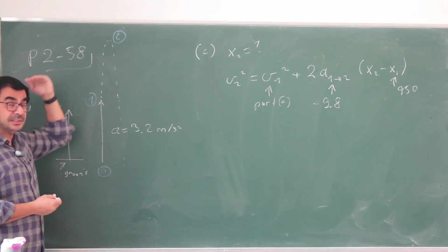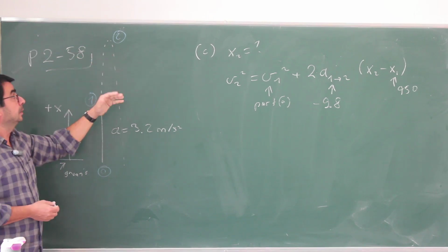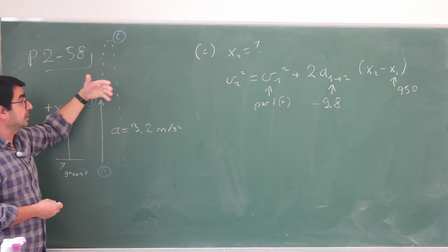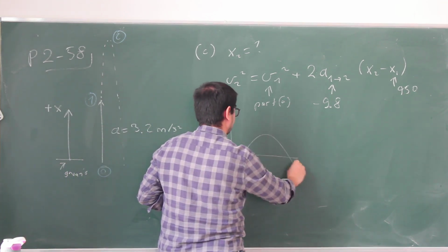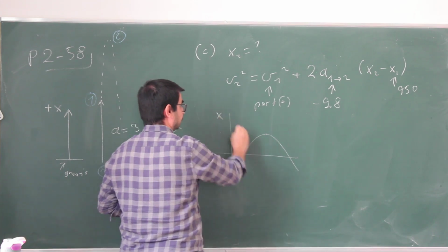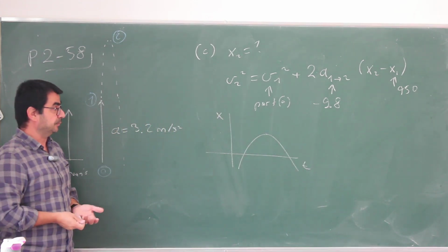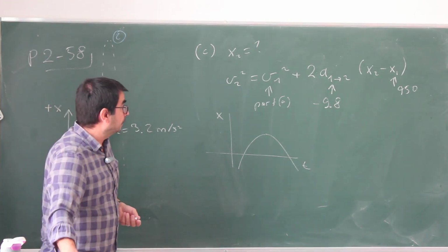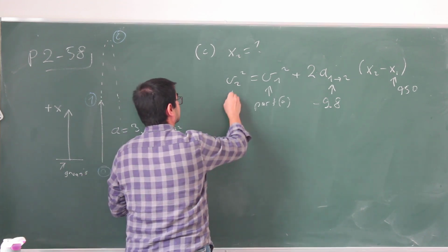Now this is a theme that we've seen again and again, and it comes up again and again. At the maximum altitude, your vertical velocity is going to be 0. Why? Well, because if it wasn't 0, it would move a little bit further. Yeah, that's the physical reason. Mathematically, if you draw your x versus t graph, at the maximum altitude, at the maximum value of x, the slope has to be 0. That's how you find the maximum, actually. And the slope is, of course, the derivative of x, which is velocity. And so at the maximum altitude, the velocity is going to be 0.